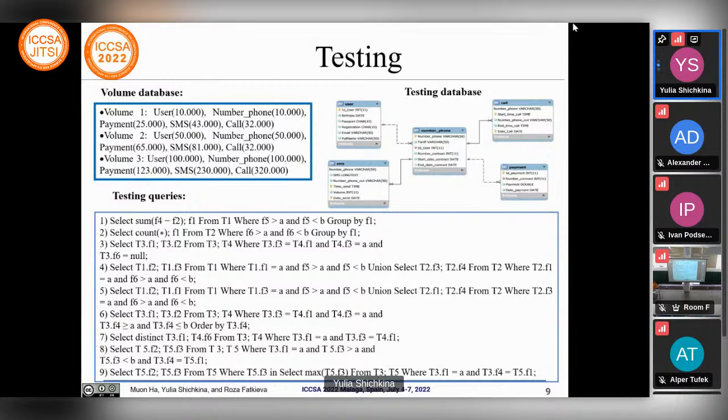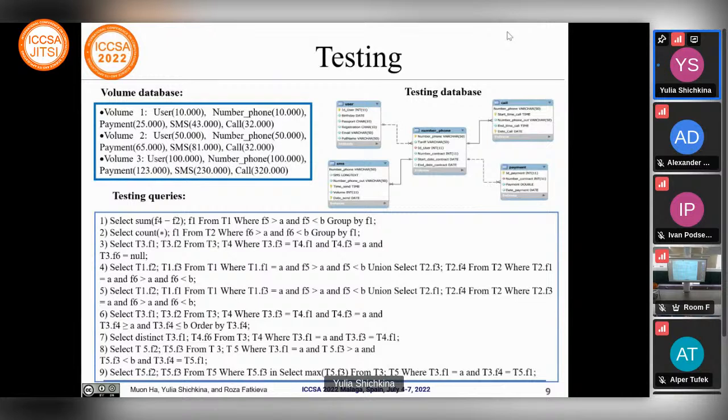These queries differ from each other by complexity and amount of tables which are included in the query, tables with which the query is related.